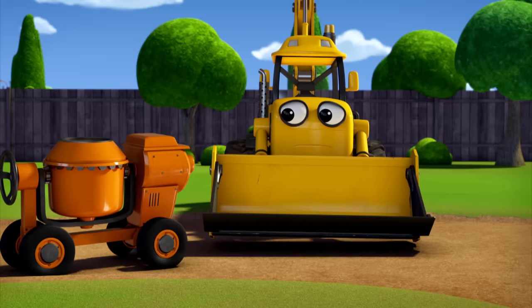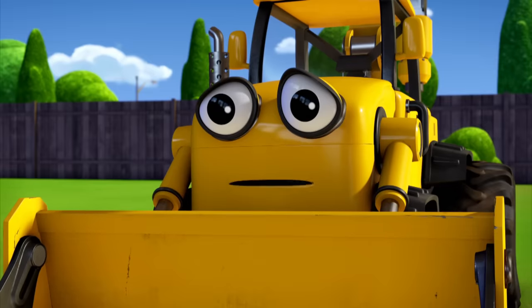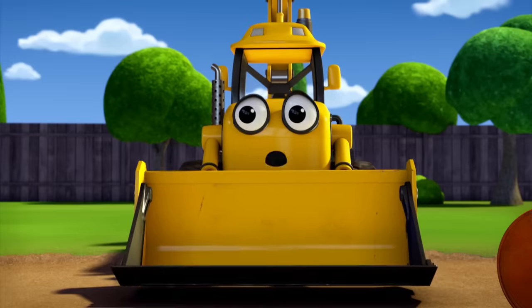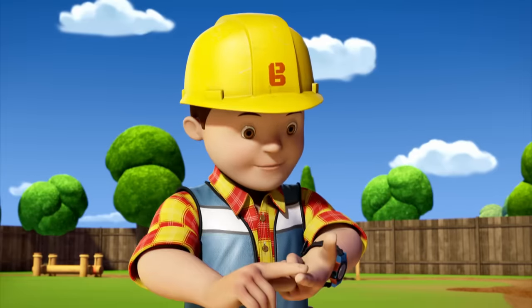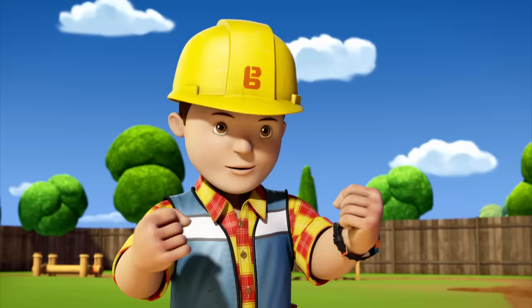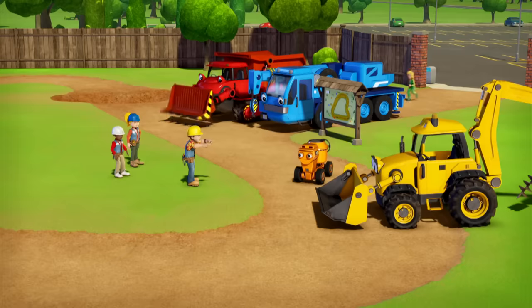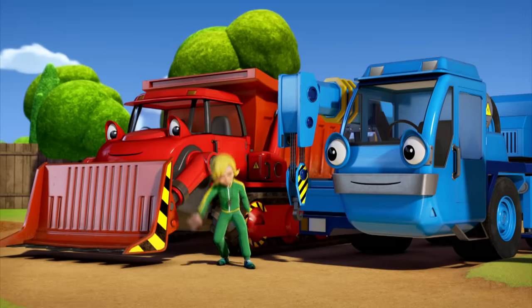What's wrong, Scoop? Oh, I messed up everything for Sky's fun run. And I wasn't very good at sports either. And Scoop? Yes, Bob? You're an all-round all-star. I'll need your speed, ability and digging power. Yes, Bob! Can we fix it? Yes, we can! That's the sporting spirit!